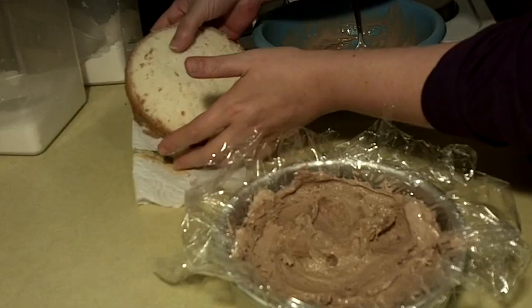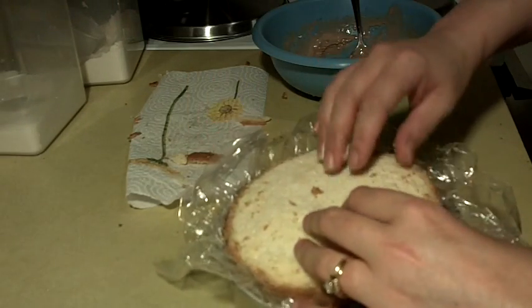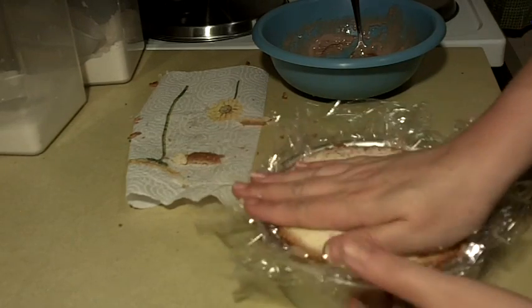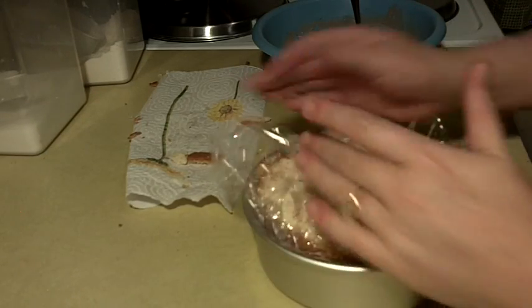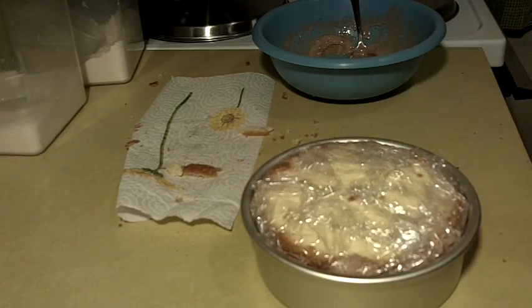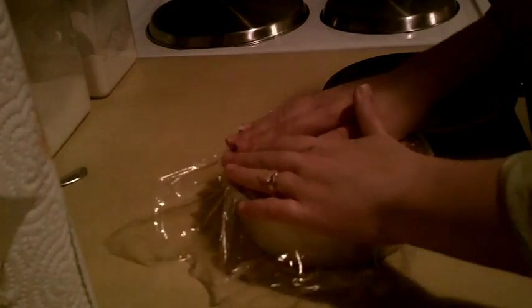So now I'm just going to take my second layer of cake. Like I said, this is frozen, so that's why it looks a little bit drier. And you're just going to push it right on top of that ice cream, okay? And then I'm just going to close this up. We're going to place this in the freezer for about an hour or so, just till it firms up, and then we'll be back.